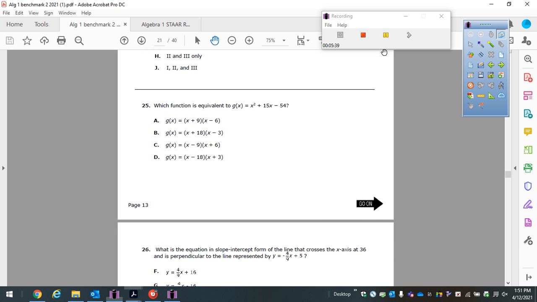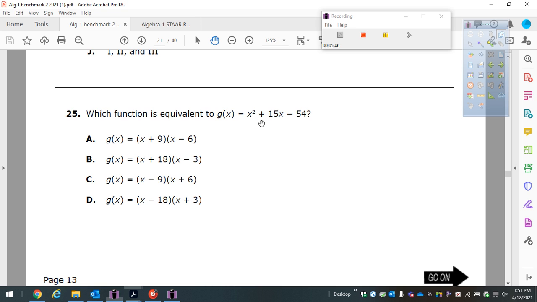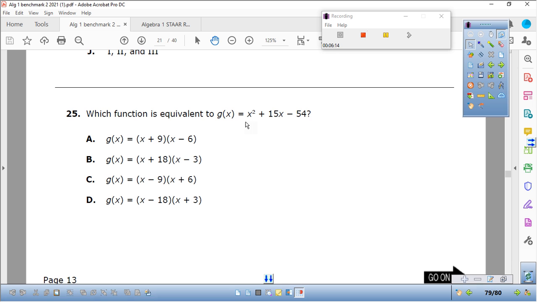Which is equivalent? Now, there's some different ways of doing this. I don't know what to tell you. I'm just thinking which is the best way. Okay, seriously, you can graph them all. And the ones that have the same graph, that's it. I'm going to tell you, this is what I would do. Each time I have this as the equivalent.